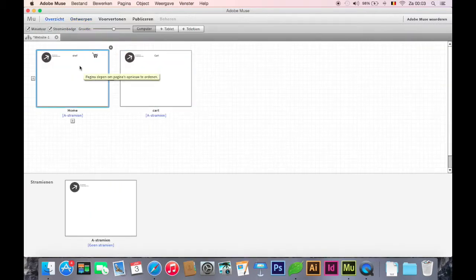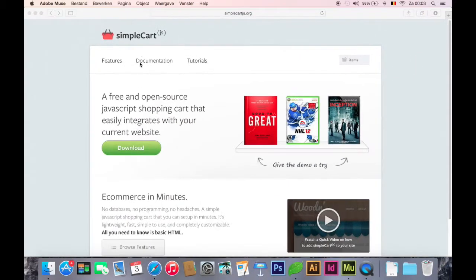So take for instance, you've got a website and you want to use Adobe Muse because you like the program, but you want a web shop. There are so many web shop types, but you want to run it on your own so you can manage it by yourself. Then Simpleart JavaScript, or Simpleart JS, is something very good.